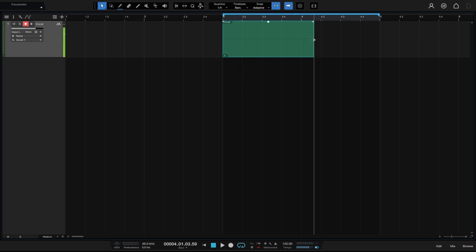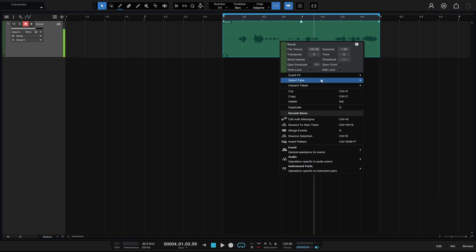Now, if you're totally happy with one of the takes that you did, then you could simply choose it from the drop-down menu here and you're good to go. You can just use that. But if it's a particularly complicated piece and you feel like some parts were good on one take and other parts were good on another, then we can expand these takes out to our layers. If I right-click on this event, we can see that we can also select a take from here, just the same as the drop-down menu. But then we have the option to unpack takes. We can unpack takes to tracks, which is going to create discrete audio tracks, which is not what we're taking a look at.